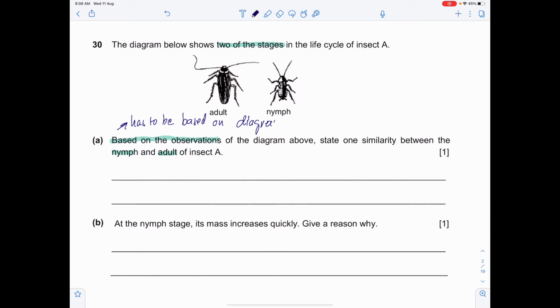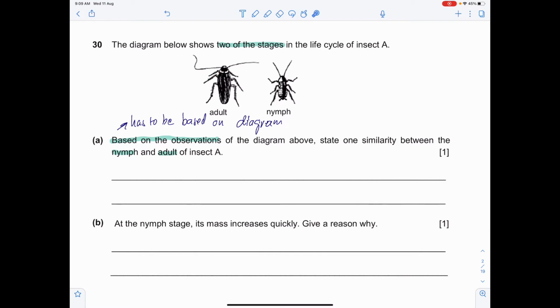So what are some of the things? Let's talk and discuss about it. First up, you see the two pillars here. Okay, so there are two pillars here and two pillars here. And then after that, you have three pairs of legs over here. And some of you could even say three body segments. But it's not that clear for the cockroach unless you turn it around, because the wings will cover it.